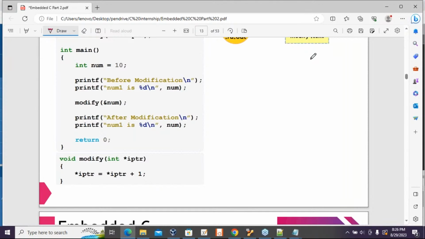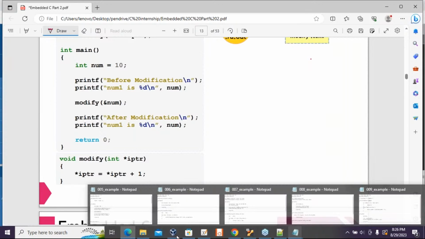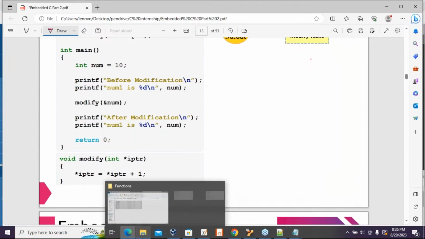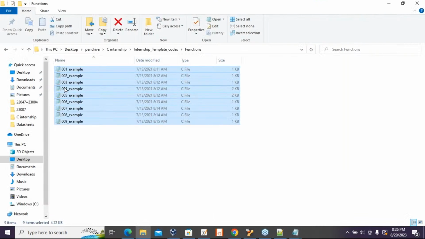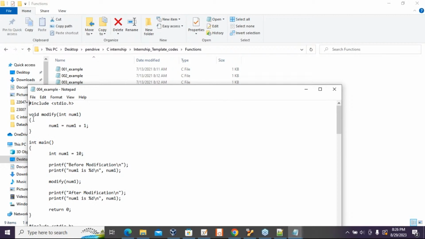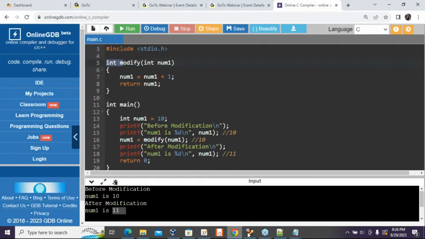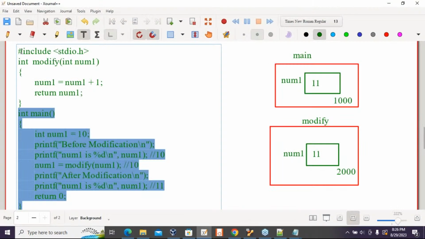But as it is void, it has to return nothing, right? Yes, it is not returning anything. Let me show you one second. Example number 4. Okay, this is the program. So I'm copying the program like this.